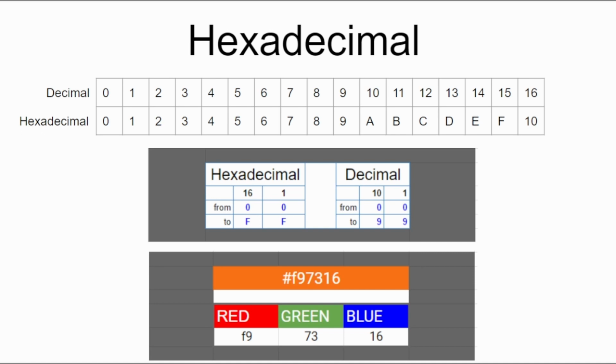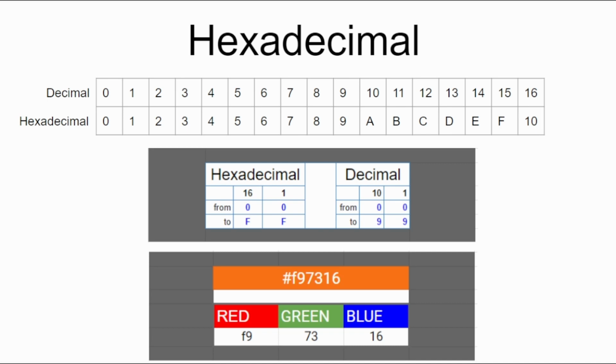If you look at the middle table, on the right hand side you have decimal, with a tens column and a ones column, so the numbers can go from 00 to 99. On the left hand side you have hexadecimal, with a 16s column and a ones column, and the numbers can go from 00 to FF.